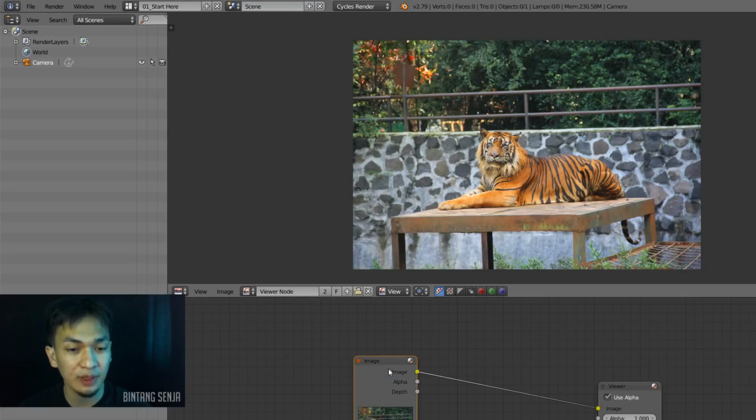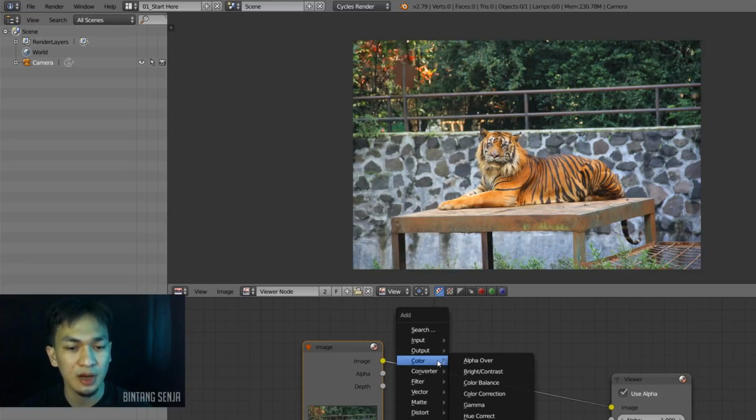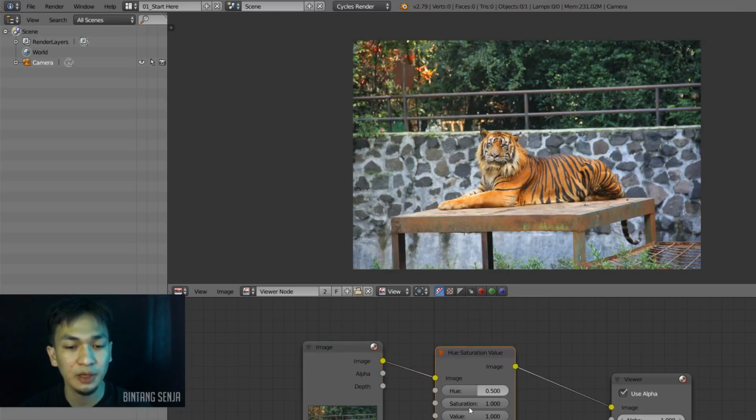Here I have the image that I showed before, and usually when we want to desaturate an image or even increase the saturation of the image, we press Shift A and search for Hue Saturation Value, and then we adjust the saturation slider here, okay? But the thing is, I will show you on other professional software. Blender is also professional software, but I think how Blender treats saturation is a bit different from the standard, okay?